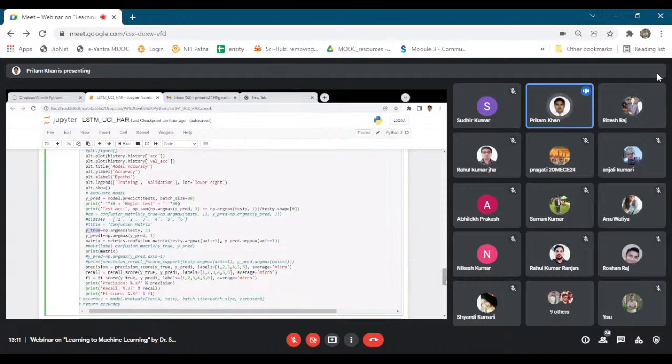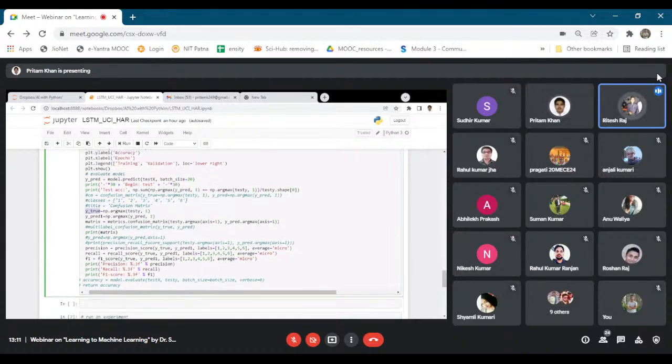It is not already separated in the data set. You have to put the validation split. And we have to shuffle the validation data. Exactly, put shuffle equal to true, then only the values will get shuffled. If you put shuffle equal to false, it will operate, but the model will not be good.